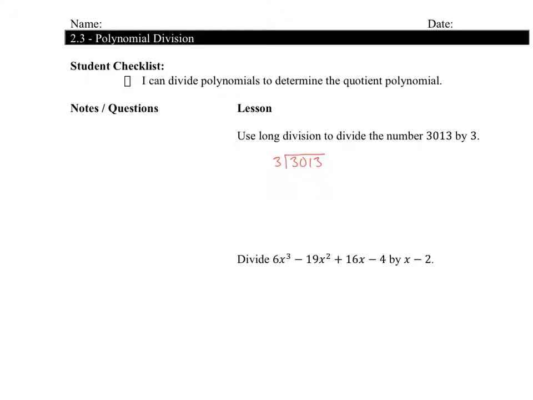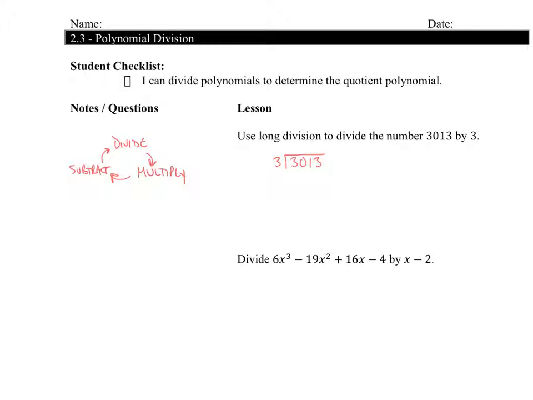So really there's a cycle that we pretty much go through when we're doing long division. You start off by dividing, and then when you're done dividing, you're going to multiply, and you'll end up subtracting. And it's kind of just this cycle that you keep repeating when you're doing long division over and over and over. So the first thing we'll do is divide.